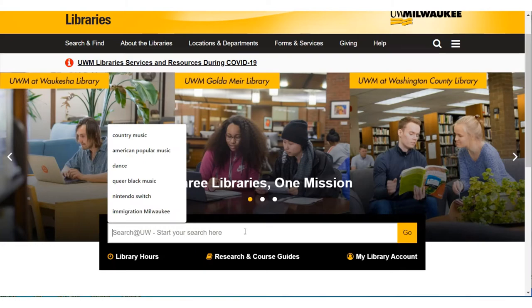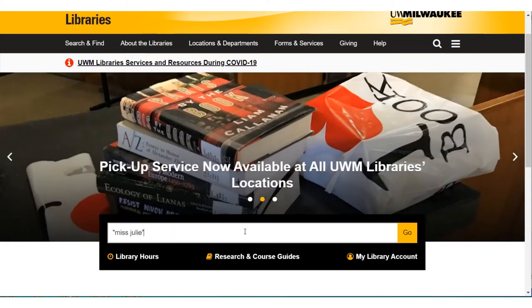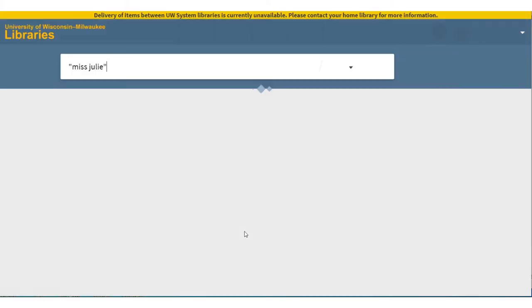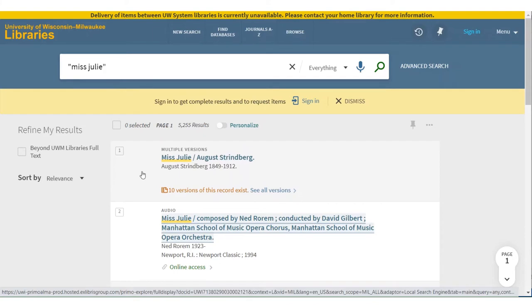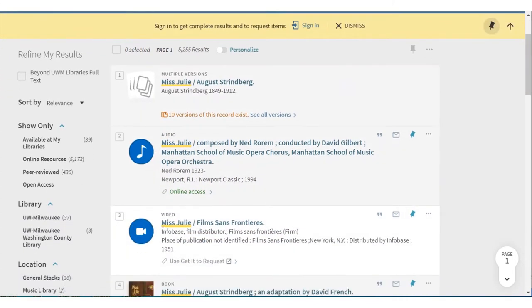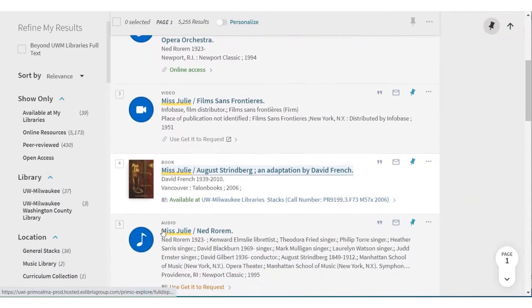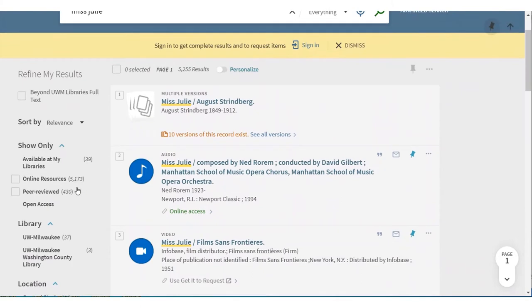When you use the Search at UW box on the library homepage, you're searching all the books, videos, and other media in the UW system, plus encyclopedia articles, articles and periodicals, and some free online resources. Search at UW is best for looking for specific titles or authors, but even a search for the specific title of a play will turn up a mix of encyclopedia entries, articles analyzing the play, and videos, as well as the script itself.